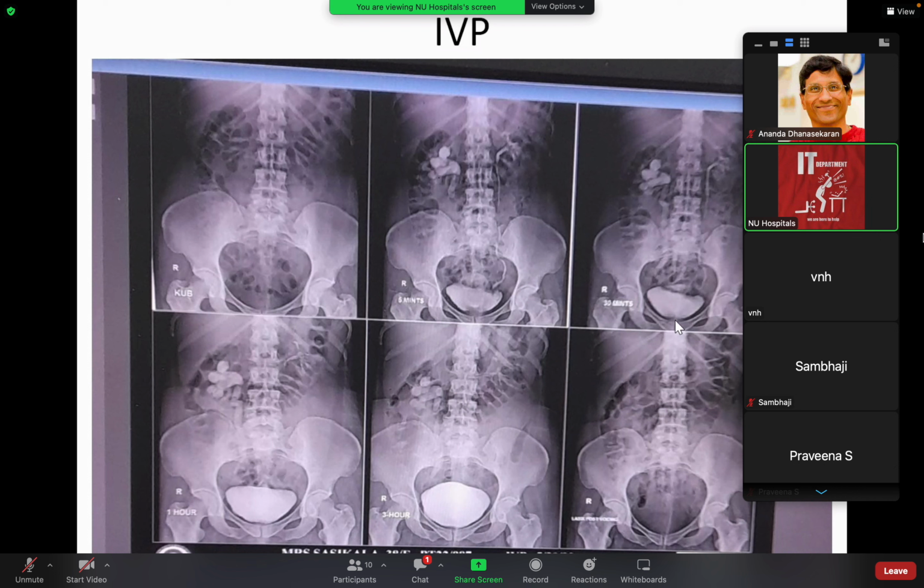This is the size of the bladder. The capacity of the bladder is important if you are contemplating a Boari flap. After a Boari flap, the capacity of the bladder is supposed to get reduced. Anything else? Well, even if you are not contemplating a Boari flap, if the bladder is small, then even a direct ureteric reimplantation will be difficult.